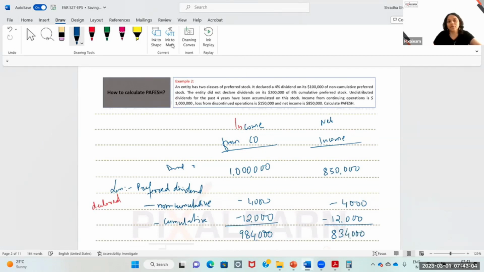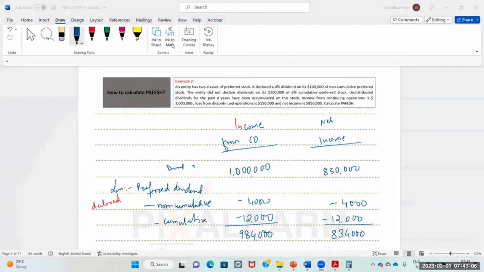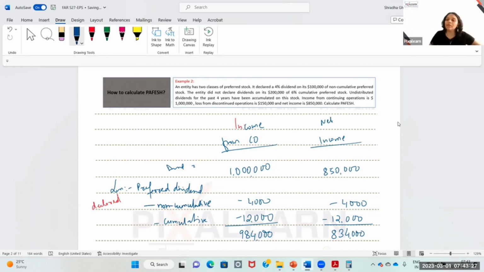Yeah, Jashmika, do you have a question? Ma'am, what I was about to ask is, we have not declared that the 4 years of accumulated dividend has remained as it is, and it is going to be dispersed by the 5th year. So then, why can't we take that assumption? Every year we have been accumulating it, right? Yes, exactly. And then in the 5th year we are going to disperse it. If we take that assumption, then this EPS will be changing, is it?